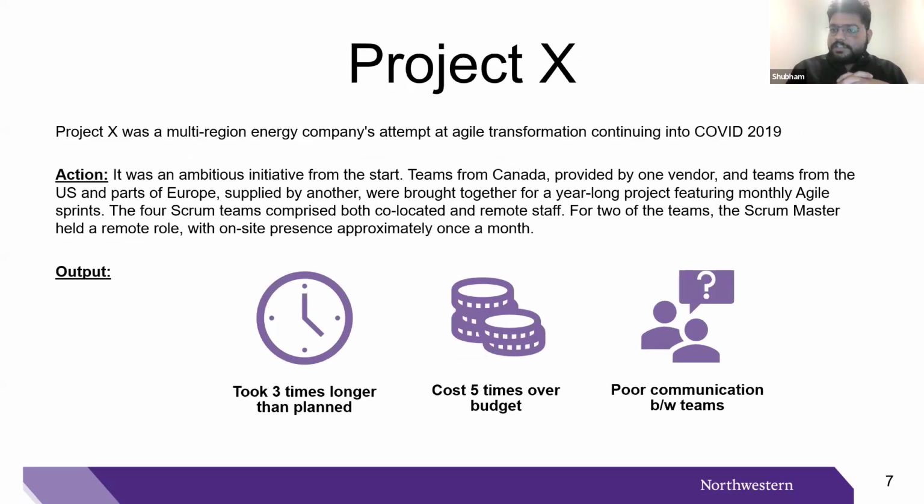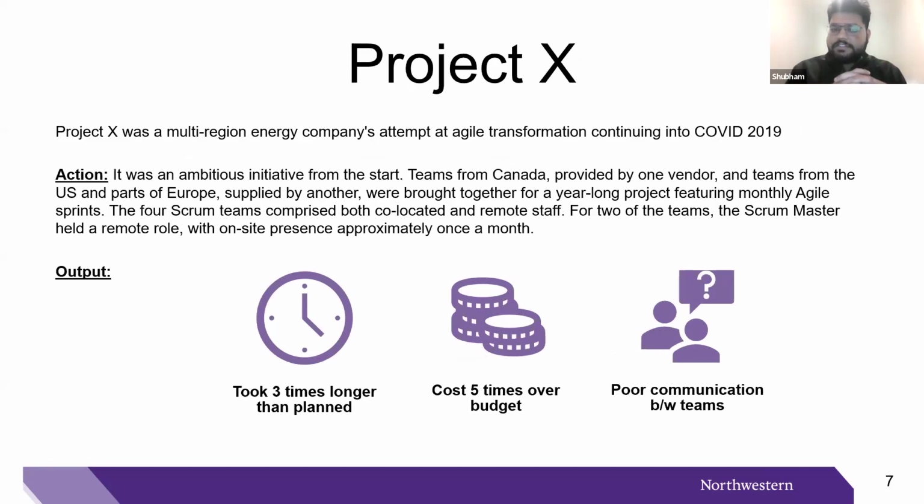Now talking about Project X. Out of the 3 examples that I've taken, this is the second one. This is a multi-region energy company, which very proactively started to turn into a remote workplace prior to COVID, and pretty much was pushing for this transformation through COVID. So it was its own attempt at being agile.